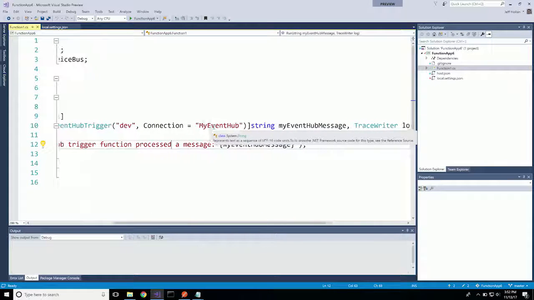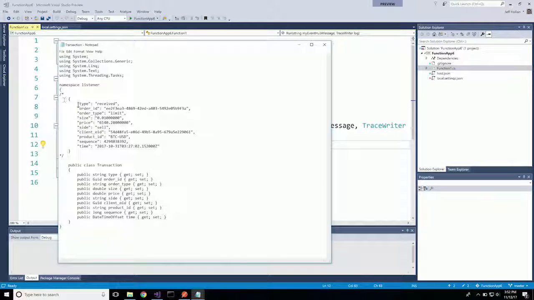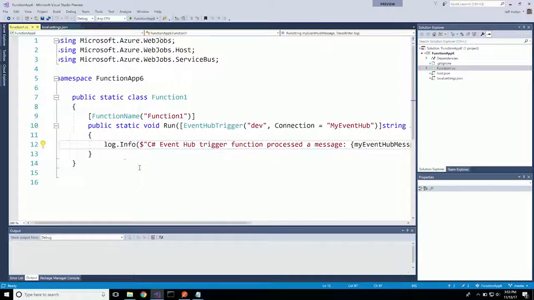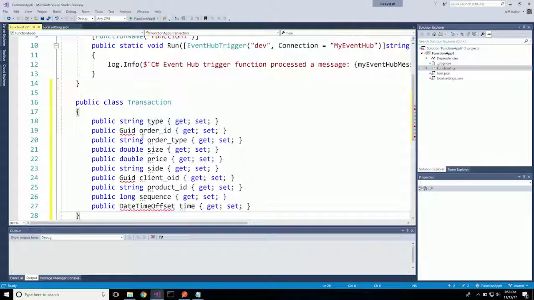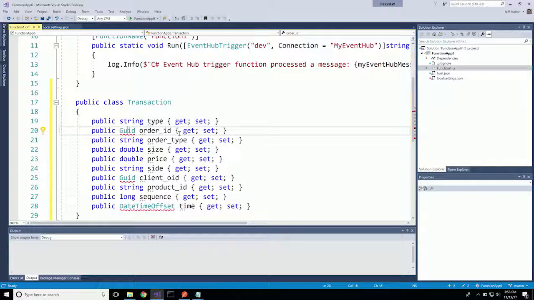What I actually want to do here is you'll notice this thing we were looking at before. This is actually a class. So I have a class here called transaction, which is just a plain old C# object. And I'm actually going to paste this class directly in this function. So I'm going to say, hey, I have this transaction class, and this has the information that I need. And we'll go ahead and make sure that I'm using System so it knows how to deal with GUIDs and dates and all that fun stuff.